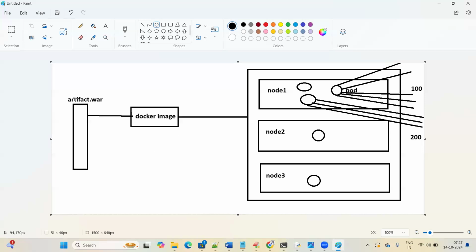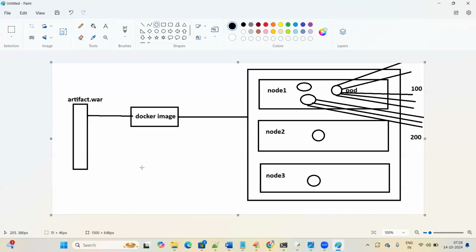If we have an artifact, we are going to convert that artifact into a Docker image. We'll be deploying this Docker image into Kubernetes in the form of a pod. If a pod is running, it doesn't mean that your application is running, and this pod will have some limitations. This pod cannot handle the entire load. If this pod is handling some 100 requests, another pod can be created with the same Docker image, and that pod will also share the load. Whatever the incoming load is, it can be handled by creating multiple replicas.